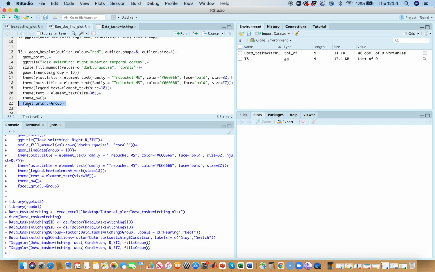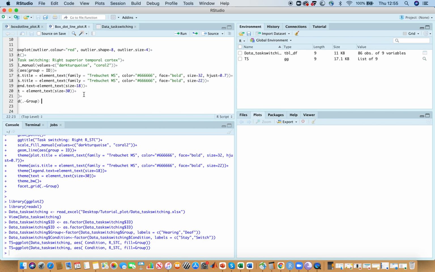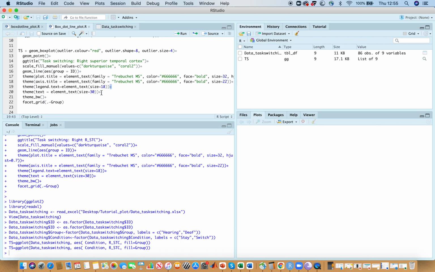The last argument is basically the facet. Because I have two different groups, what I want to do is to separate my groups into different boxes, so that will help visualization and will make our graph look nicer. So I add this argument facet underscore grid, and I tell it that I want these boxes to be divided by my variable called group. The last note is you always see a plus here, because this is basically the same function. If you don't put a plus, R will ignore the arguments that are not connected by a plus. You will not understand that you want all this bit to be added to your graph.